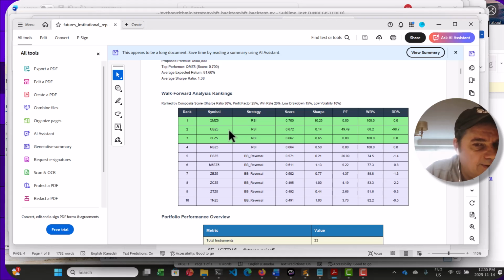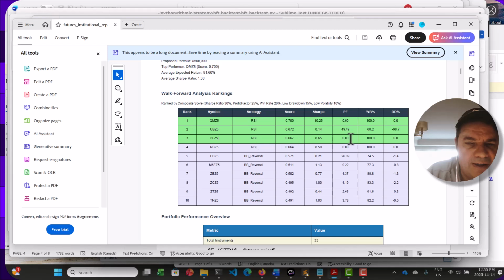on a walk forward analysis, try to pick out what are the best moving instruments using 1 month worth of real world data from the CME via Rhythmic, and then use minute data through that time frame of 1 month, and then generate a score from a walk forward. So this is going forward into the future and generates a score, a composite score is what they call it: Sharpe Ratio, profit factor, win ratio, and drawdown.